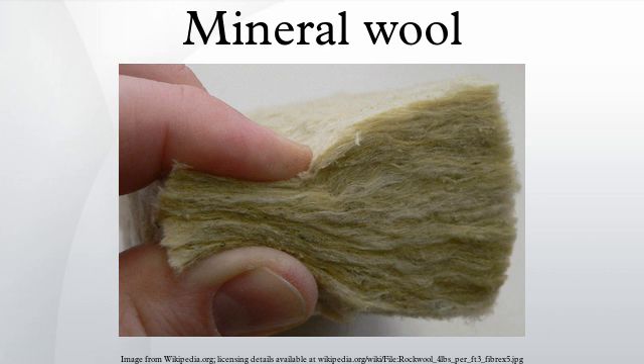High biosoluble fibers are produced that do not cause damage to the human cell. These newer materials have been tested for carcinogenicity and most are found to be non-carcinogenic, or to cause tumors in experimental animals only under very restricted conditions of exposure. The IARC Monographs Working Group elected not to make an overall evaluation of the newly developed fibers designed to be less biopersistent, such as the alkaline earth silicate or high alumina, low silica wools. This decision was made in part because no human data were available, although such fibers that have been tested appear to have low carcinogenic potential in experimental animals, and because the working group had difficulty in categorizing these fibers into meaningful groups based on chemical composition.